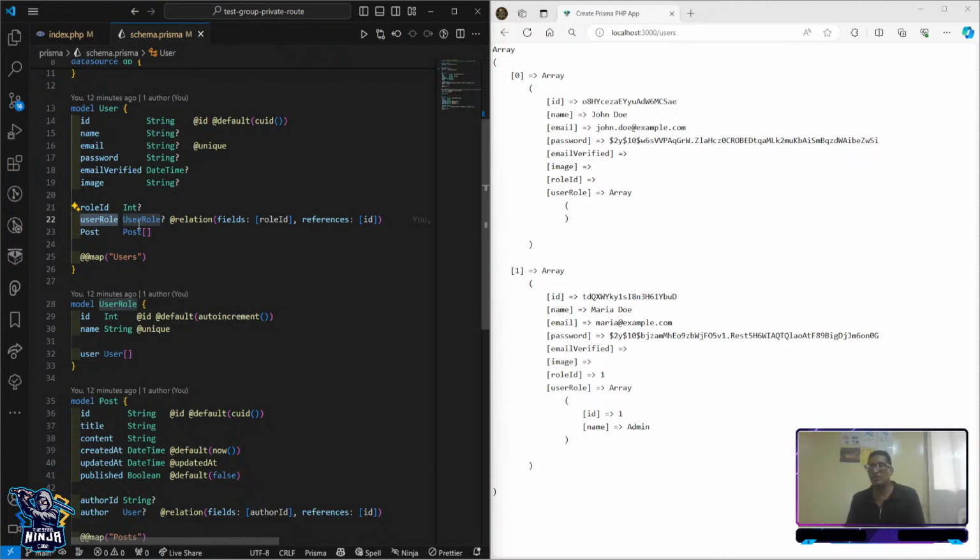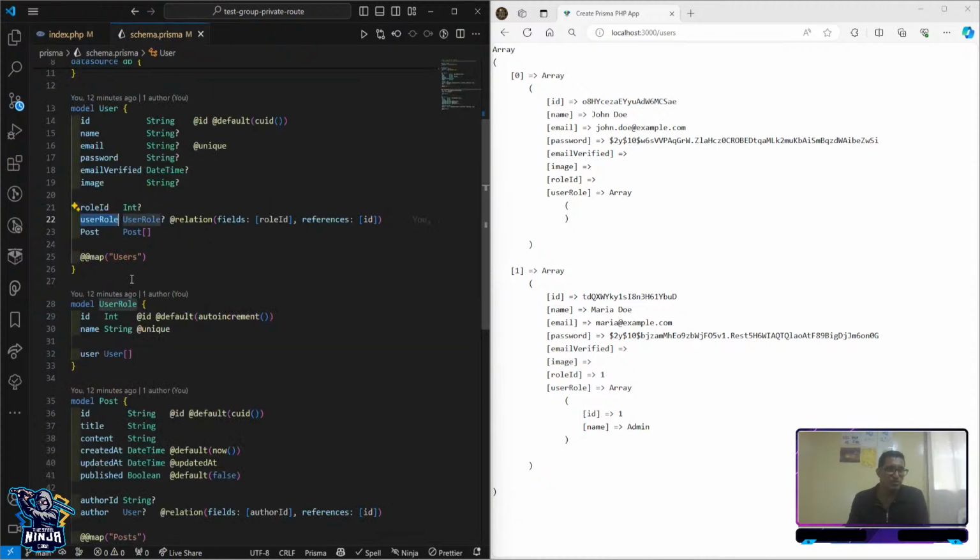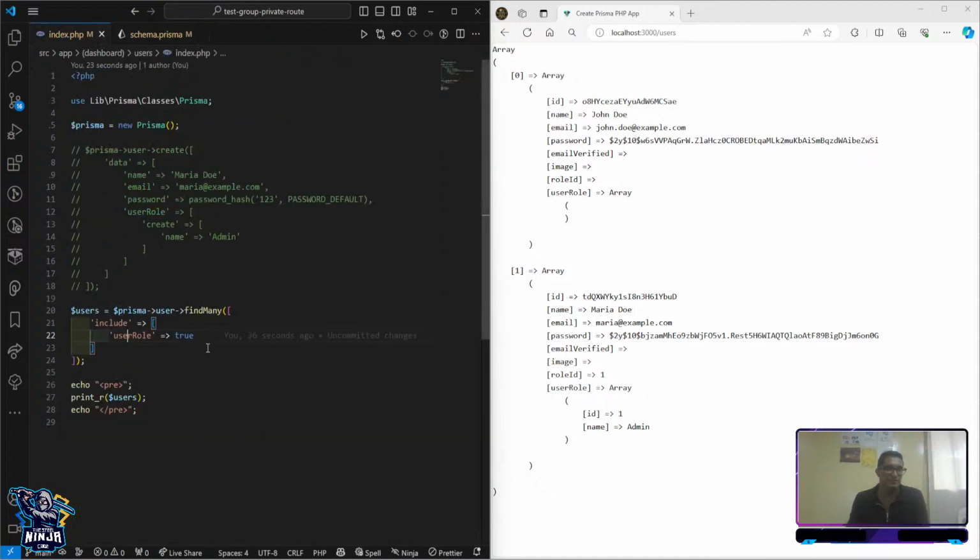Internally it is using the user model, but when you pass the user role as an include, this user model stores the information for the user role relation, so it can go and get all the information from this model, and you get that information right here in user role.